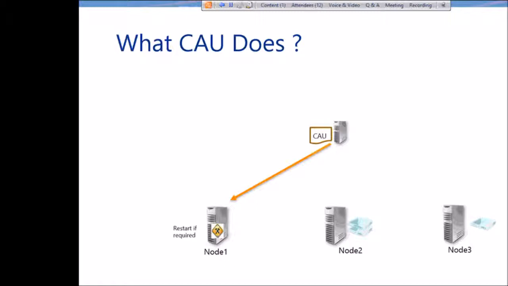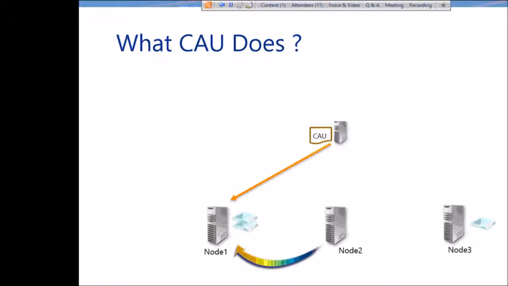Again, it's all automatic. You don't need to do any manual intervention, because if the patches that were installed require a restart, then yes, it automatically restarts the server. Okay. And then once it comes back and everything seems to be normal, it takes the node out of maintenance mode. So now node 1 is out of maintenance, and the next step, it fails back the resources to this node, so that the resources that were previously running on node 1 are back on node 1 again.